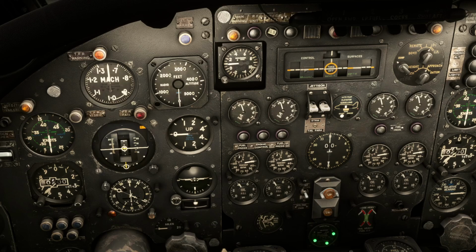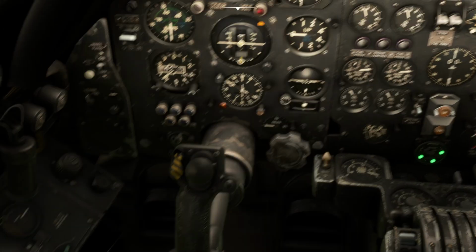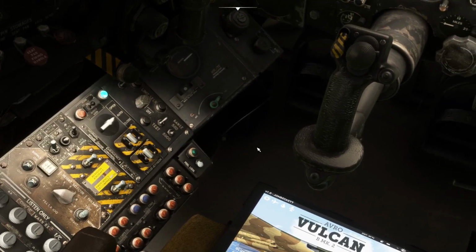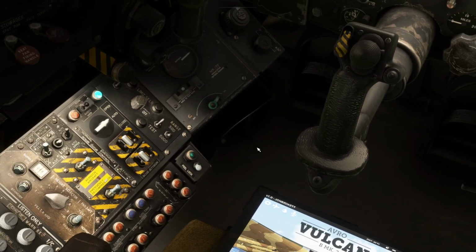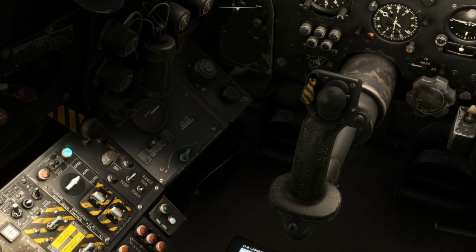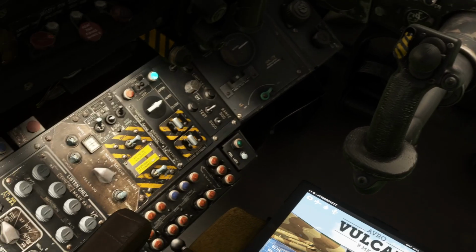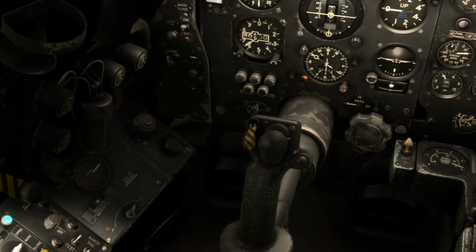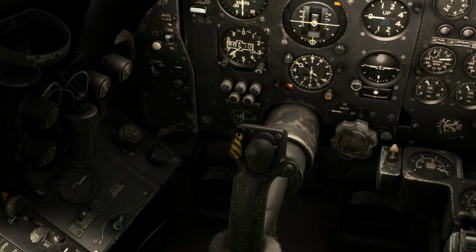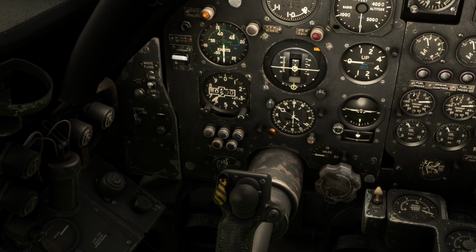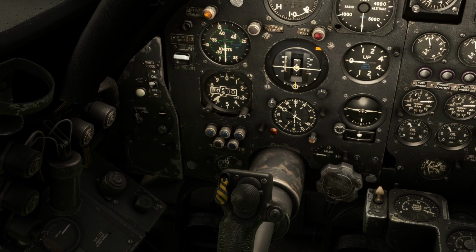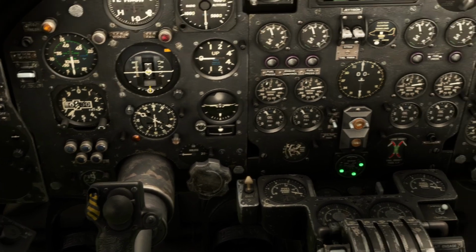It hasn't got auto land though, so you need to think about a decision height and make sure you've got your altitude switched on. Also, the Vulcan has a very nice feature built into it where you can get radar altitude as well. I'm just trying to remember where it is. It's in the cockpit somewhere. But I'm not going to delve too much into it right now.